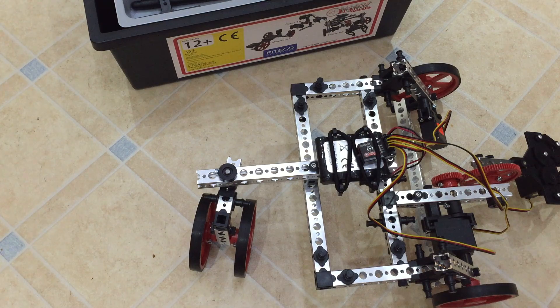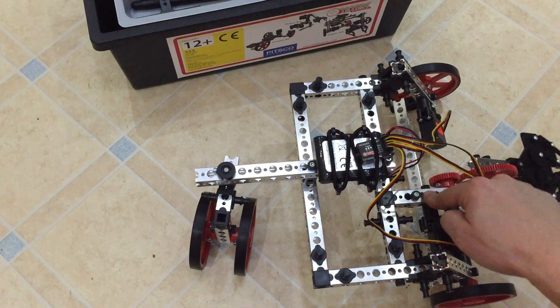A couple of things I'm not so keen on. Obviously, you can't program it. And at the price point, it's very similar price to EV3 — I think it's a little bit more — and the VEX IQ system, which you can program. But it is metal, so, you know, swings and roundabouts.